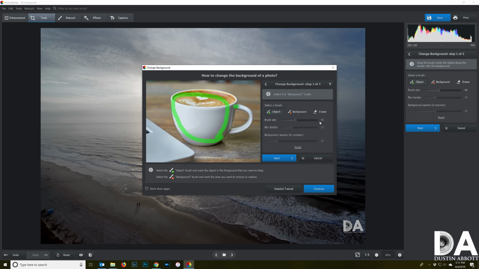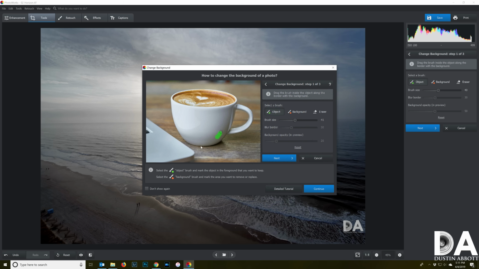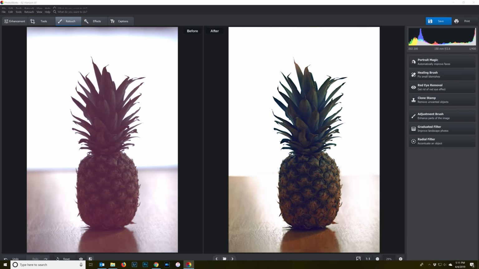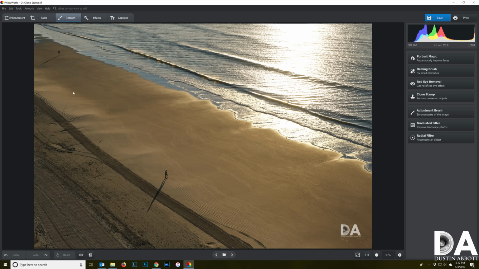Now, while this is not the kind of image that you're going to remove a background from, I did just want to click and show you this. It's obviously not going to be as robust as what Photoshop has, but particularly if you have an image that has a fairly clean cutout of a shape, as you can see in its demonstration, you have some capability of layering in a different background. So there is some Photoshop functionality built into it, obviously on a much smaller scale, however.